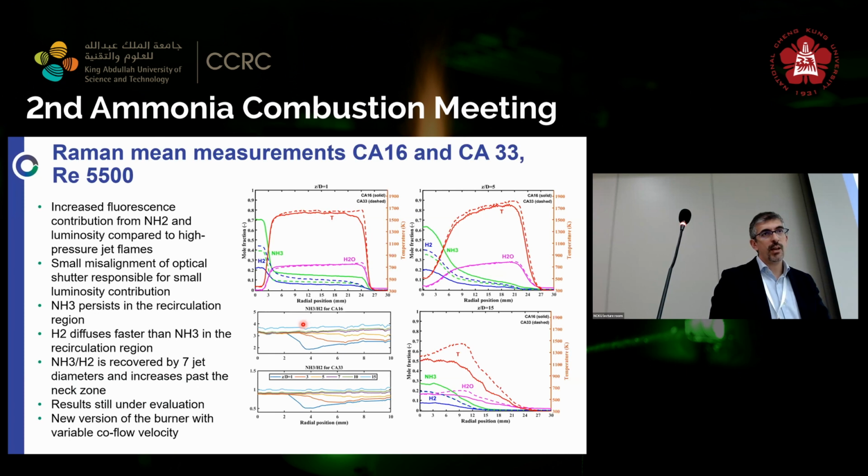We're also developing, Professor Bassam is working on, a new version of the burner where we have the capability of changing the co-flow velocity. So we don't have to change Reynolds number and co-flow and momentum flux, or composition and momentum flux, at the same time, so we can isolate the two phenomena.